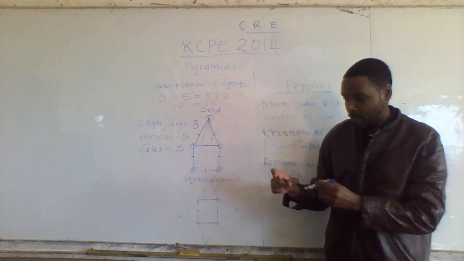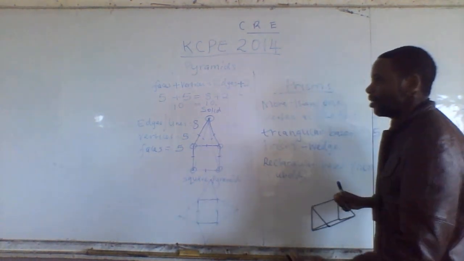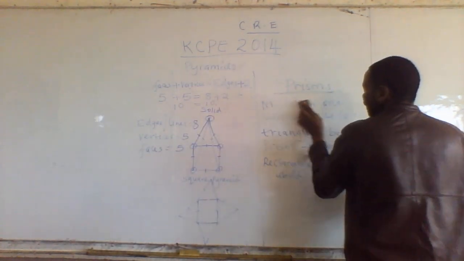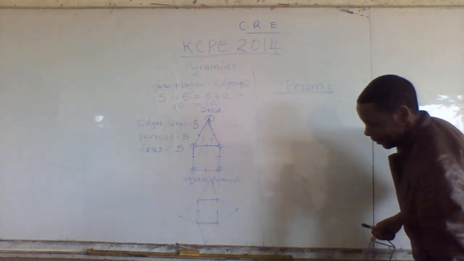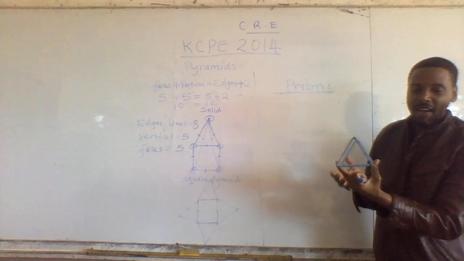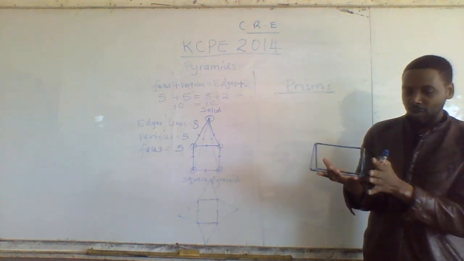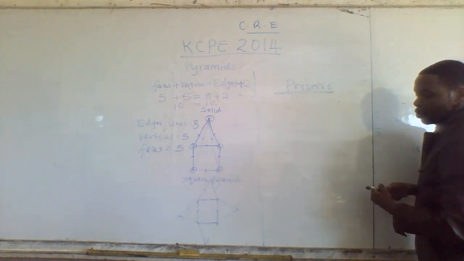Are we together? Yes. We move to another one. We come to this one, which is mostly what? We draw the prism. So this triangular prism. Why did I call it triangular prism? Because of the base. And I want you to look at what I'm doing and also try to draw that.